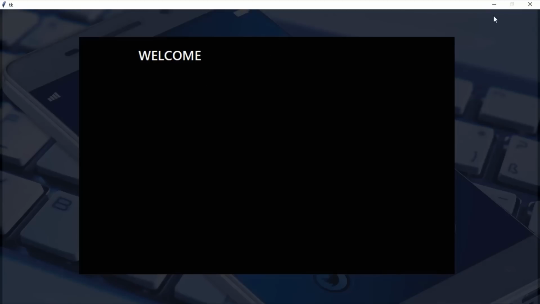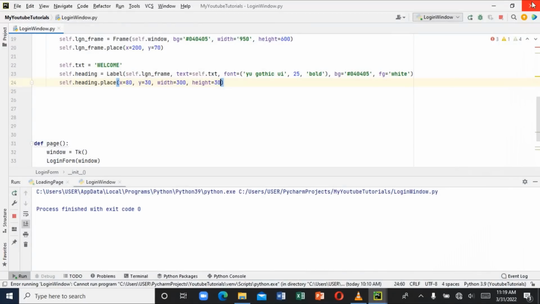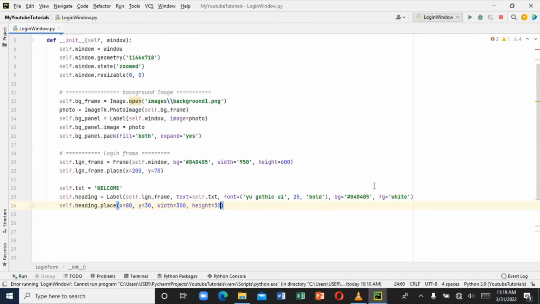So now that we got our text, let's place some image under the text at the left side of the Tkinter page here. So we want to place some text here, some image here under the text. Without wasting much time, let's copy this and just edit this.